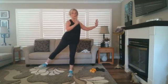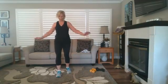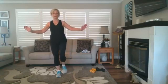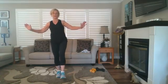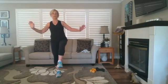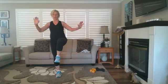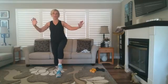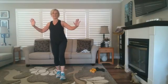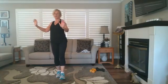2, and 1. Remember, balance is so important as we age. And it's funny because when you say as we age, people think, oh, she's talking to the really older cohort of any class. And no, we're all aging. We're all constantly aging. So we should at all times be working on balance.